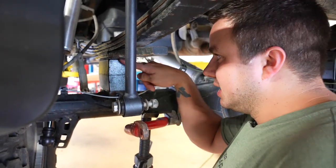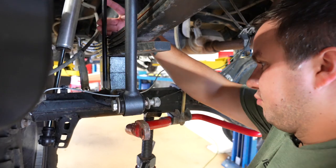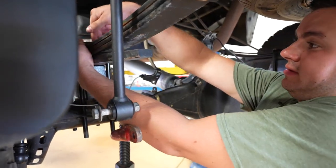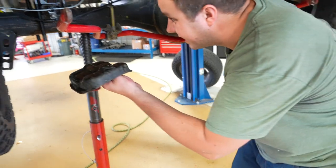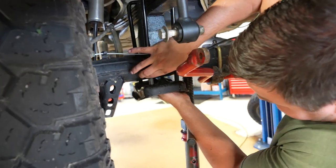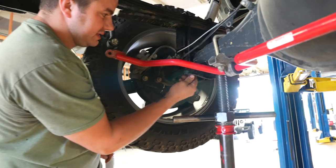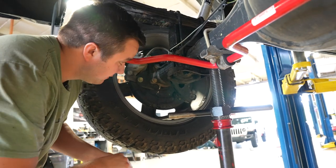Put the U-bolts on top of the leaf springs using the factory plate on top. Make sure the U-bolts are in the curves. Take the factory bottom plate — it only goes on one way. Squeeze them and push them in. Line them up. Take the U-bolt nuts and thread them all on, starting each one before you tighten. Snug the U-bolts up — don't fully tighten yet. When tightening U-bolts, make sure you tighten them evenly so there's the same amount of thread sticking out of each nut.